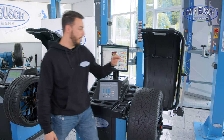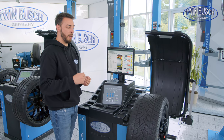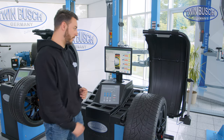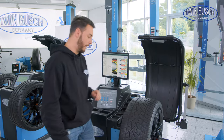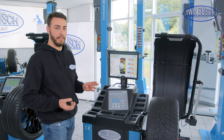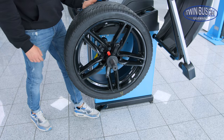Besides that, this wheel balancer has an additional measuring arm, originally meant for the steel wheel program. With other machines that don't have this arm, I usually have to measure the width of my steel wheel with a gauge — which is always included in the delivery — or I must know how wide my rim is. With the F-95, I can measure it automatically: I go to the inner hammering point with the small arm, then take the big arm to the outer hammering point, and the machine knows exactly what's going on. It determines the diameter, rim width, and distance between wheel and machine automatically.